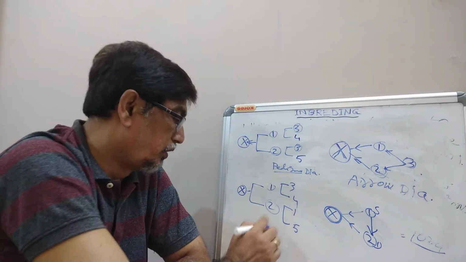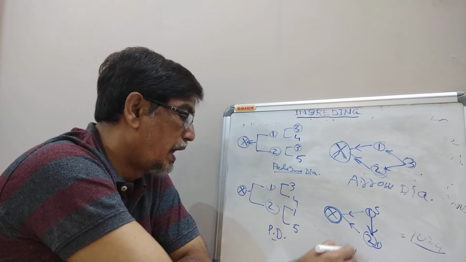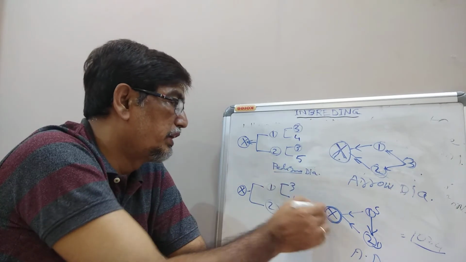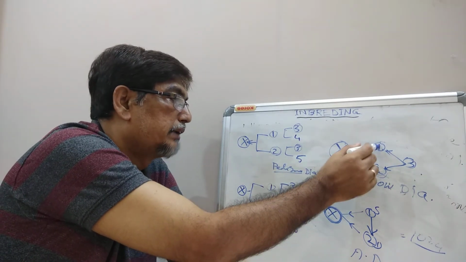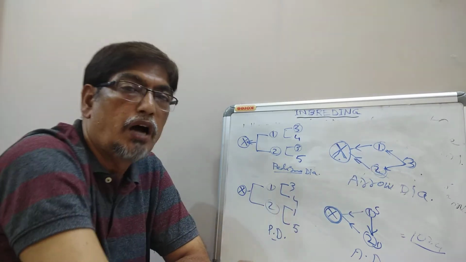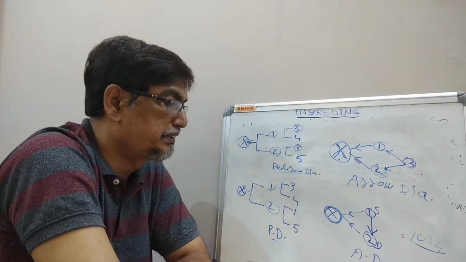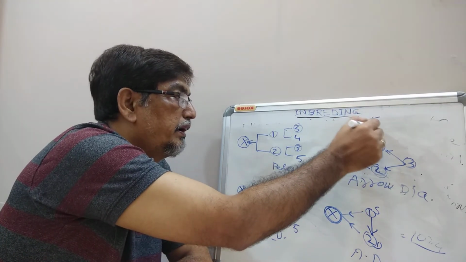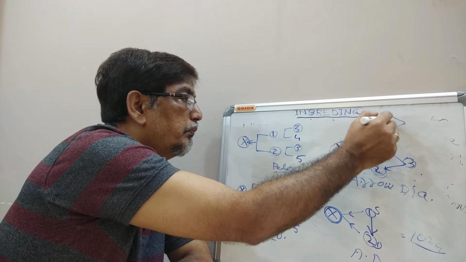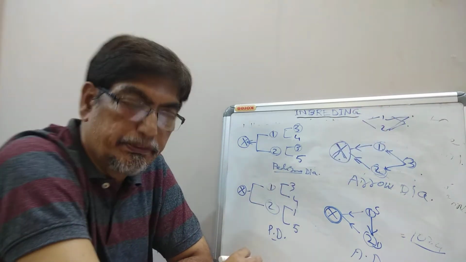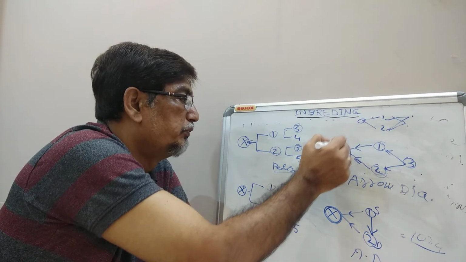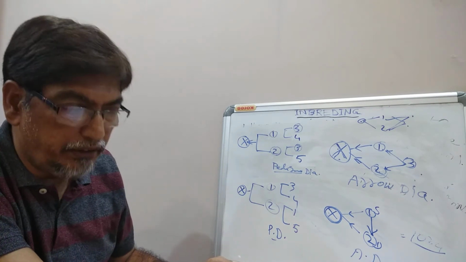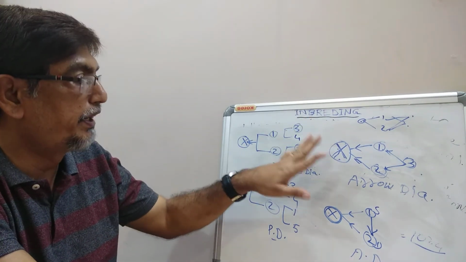So this is called from pedigree diagram to arrow diagram. In all the three diagrams we have shown, the parents of the individual have some relation. Here it is a half-sib relation. Parents have a half-sib relation. Here parents have a parent offspring relation, and previously parents had a full sib relation. And from there the individuals produced are all inbred. So these are the different types of inbreeding mating.